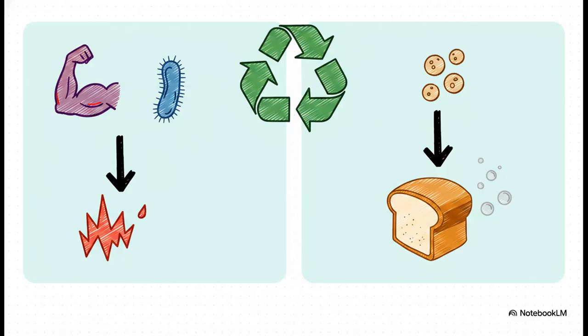We use it for brewing beer, making wine, and more recently, we're even scaling it up massively for modern biofuel production. When we compare these two pathways side by side, it's pretty fascinating. You've got lactic acid fermentation happening in animals and bacteria, and alcoholic fermentation happening in yeast. They share the exact same underlying biological goal, right? Regenerating that NAD+, so glycolysis survives. Yet, they yield completely different end products. It's a brilliant evolutionary divergence.